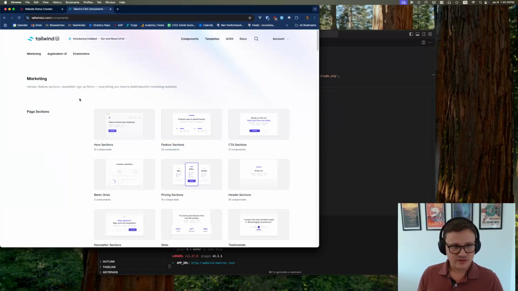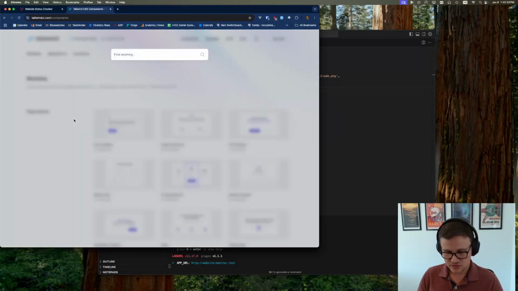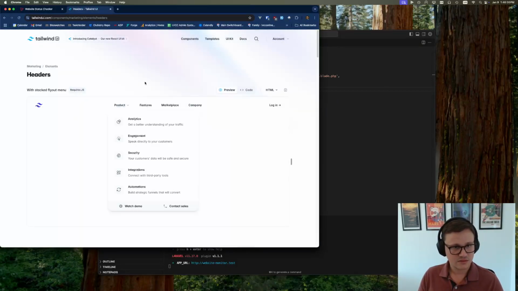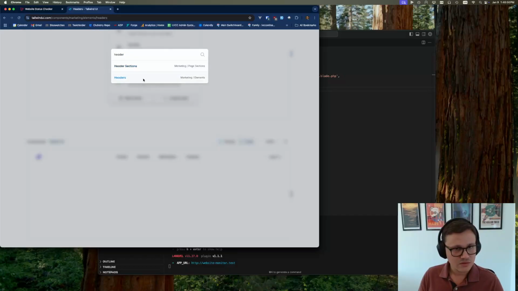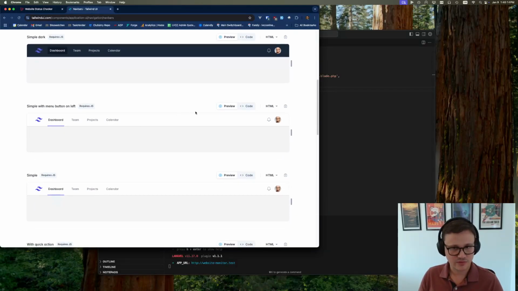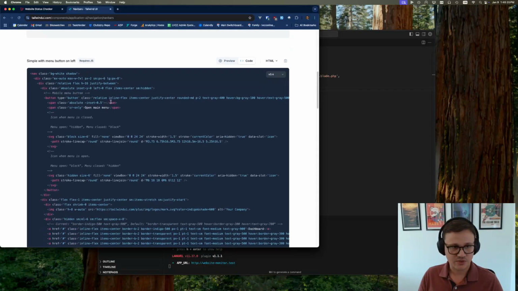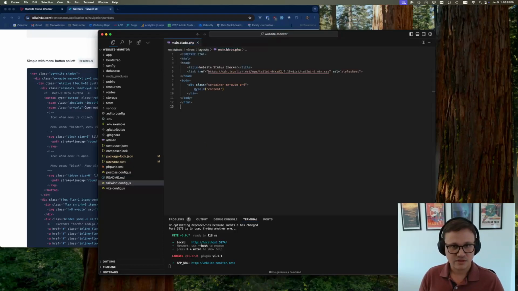The first thing is that we don't even have an app bar to navigate throughout the application. So let's do that. This would be for our landing page. What do you have here? Maybe a nav bar. Yeah, you have nav bars. Let's use one of the simple ones. You can preview, and then it gives you the code option where you can just copy and paste it into your project. Let's go to our layout.